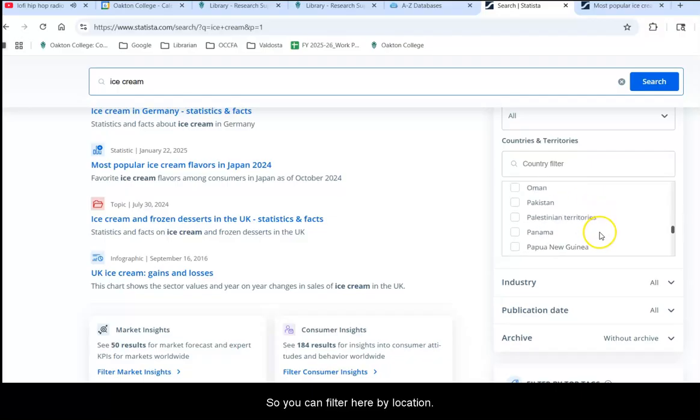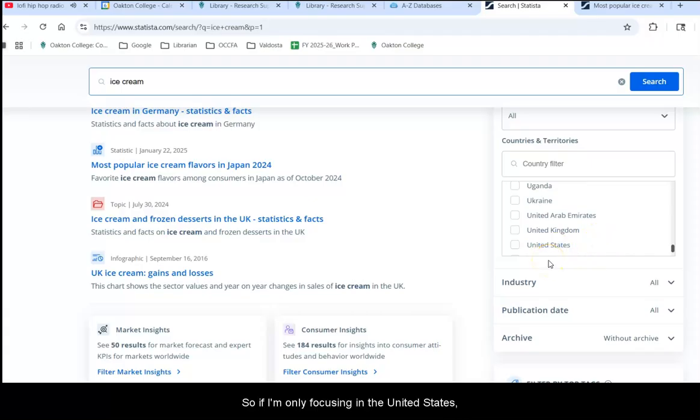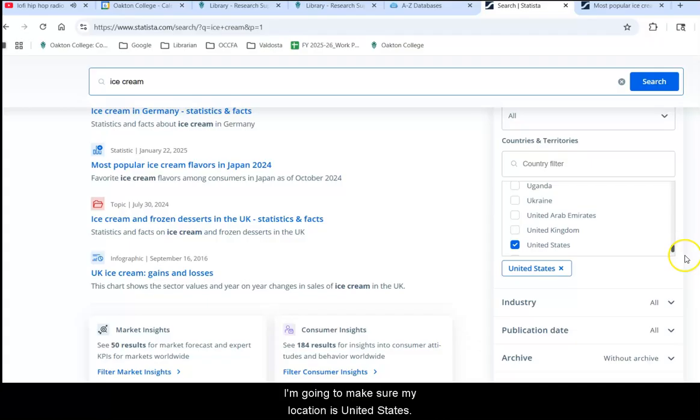So you can filter here by location. So this is what I mean when I said in the beginning that you want to search very broadly. But as we learn more about the database and we dive deeper, we start to narrow down. So if I'm only focusing on the United States, I'm going to make sure my location is United States.